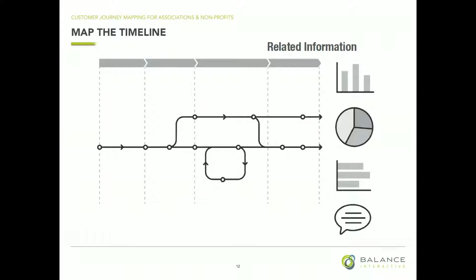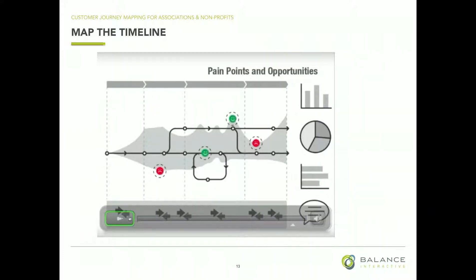Then you're going to map the touch points. Wherever that customer is crossing your path throughout their day or experience, you're going to ask yourself: was this a good experience or a bad experience? In general, you kind of know already. When you go to grants.gov, is that an easy experience or a hard experience? Is it cumbersome? Do I have to pick up the phone and call somebody? Does it make me happy or sad? Have I thrown my cell phone out the window? Sometimes you see a smiley face in the middle; sometimes there's no reaction, which could also be bad. What you see is we're mapping touch points with the customer and trying to show where the highs and lows are in what they're feeling.